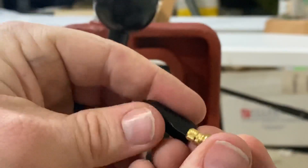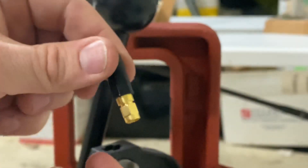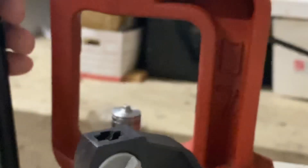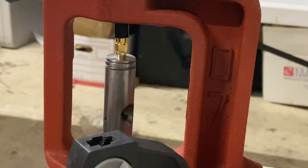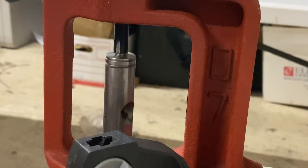What you can do with this press that Stan came up with is get it mostly lined up, put it on a little bit, and then it's straightforward. This is a reloading press for ammunition that he adapted. He made this little stand so you can put the connector on there, and there's a hat at the top — you just push it down and it pops right in.